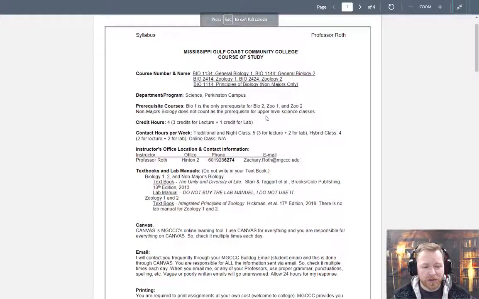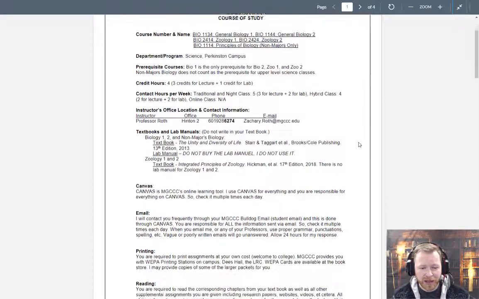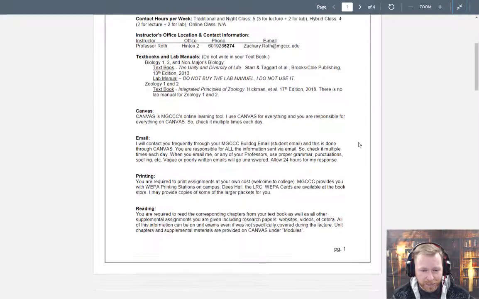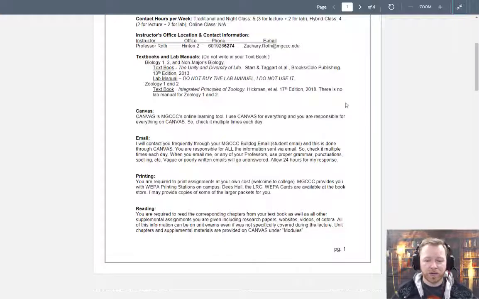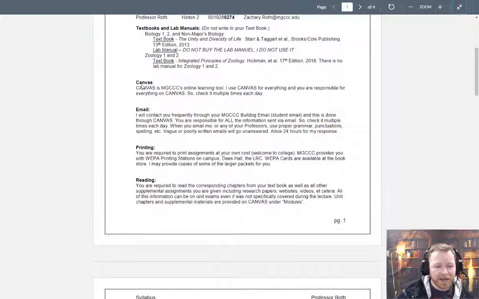The first page you'll see when you click on it is just generalized information, but it has my phone number, my email address, says what courses I teach, and so forth and so on. You do not need a lab manual for this course. Since you're online, all of our labs will be done virtually, or there'll be an activity that you can do and get credit for. Just keep in mind that Canvas is our official way to get in touch with you.